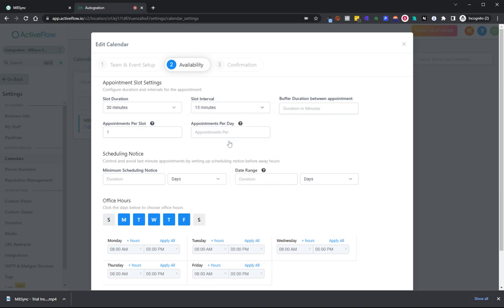I usually do 15 minutes. That's normally within MindBody. Most appointments start on the hour, half hour, or 15 or 45 minutes. So slot interval usually is 15. Duration is whatever the longest class time is. If you're configured for multiple classes, you've got to go with the longest time because they're all sharing the same availability. And then if you want to just make it wide open, you can say appointments per slot 99.